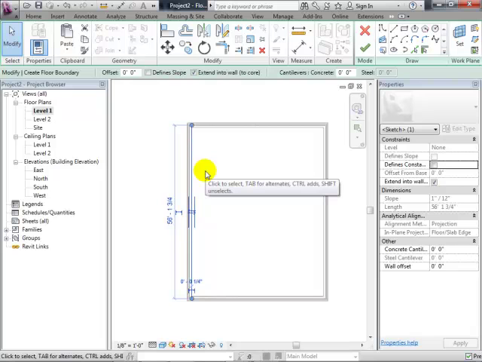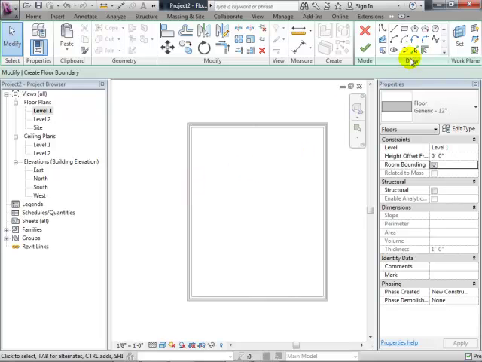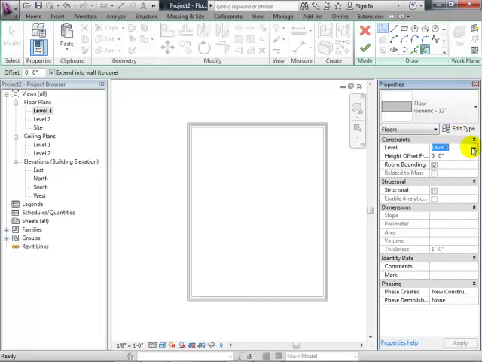I'm putting the floor at level one. What I really want to do is put the floor at level two, so it would be halfway up the wall as opposed to right down in the middle. Let me fix that. I'm sorry, I wasn't paying attention. Again, I'm going to choose the floor tool, and as opposed to putting it at level one, I'm going to put it up at level two. That way it's going to intersect with the wall as opposed to just being underneath the bottom of the wall. Okay, and now I'll come in here just like I did before and finish it.